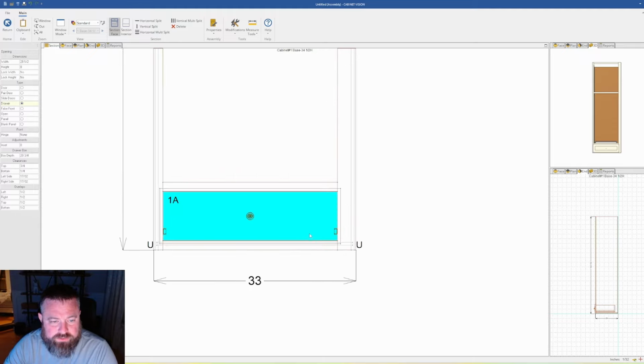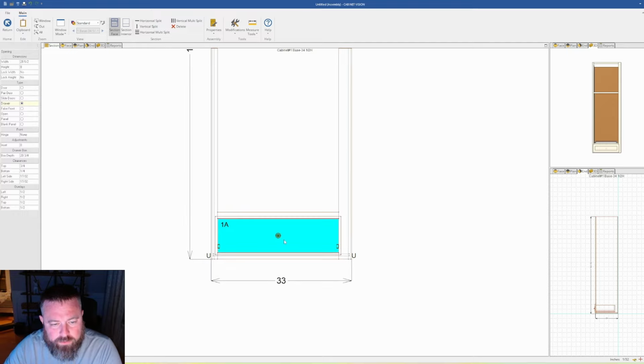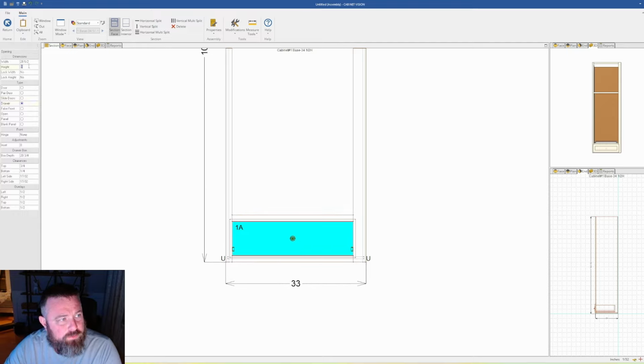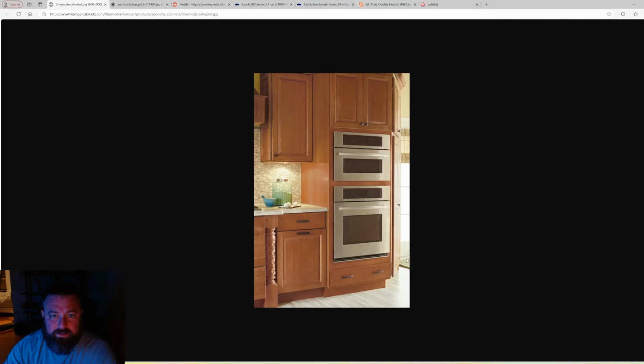Yeah, so we're gonna stay with that here, and maybe we'll adjust it later. But we're gonna see, because maybe on these taller cabinets that go to the ceiling, we could do 10 inches for a little bit of a heftier drawer. Okay, so I'm gonna lock the height here.